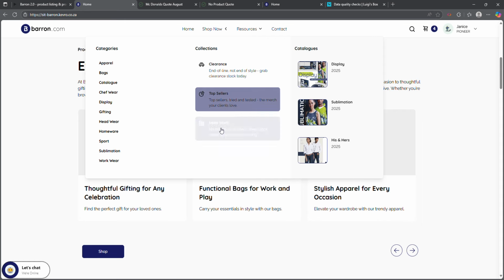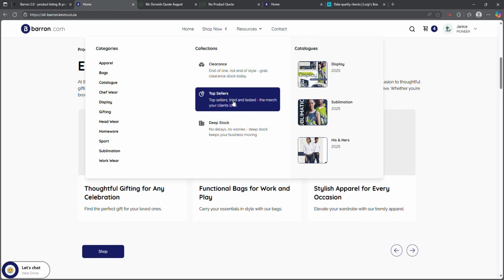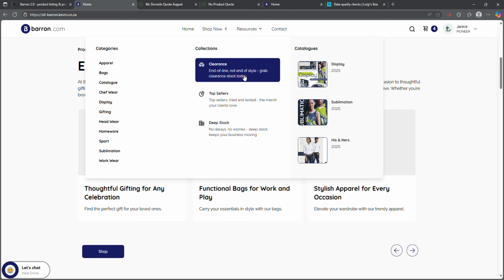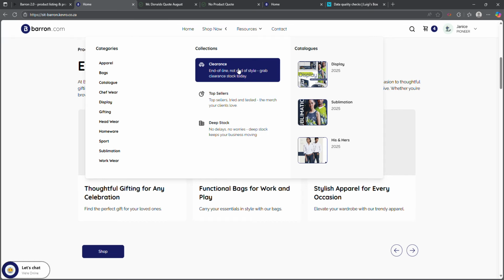These are cross-category or cross-product listing pages. The idea of them is to allow for products from different categories to be found in a single listing page, and that is so that when there is a promotion or there is a campaign running, all products that are deemed relevant to that specific campaign can be found within these collections. It's just there to ease the shopping journey.